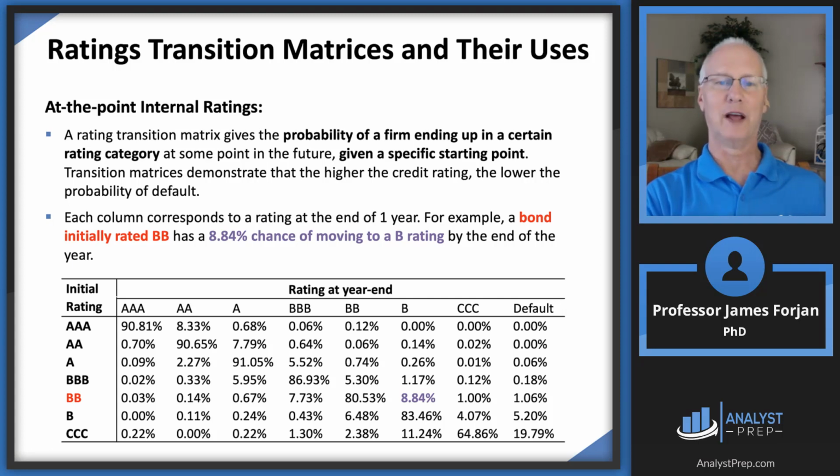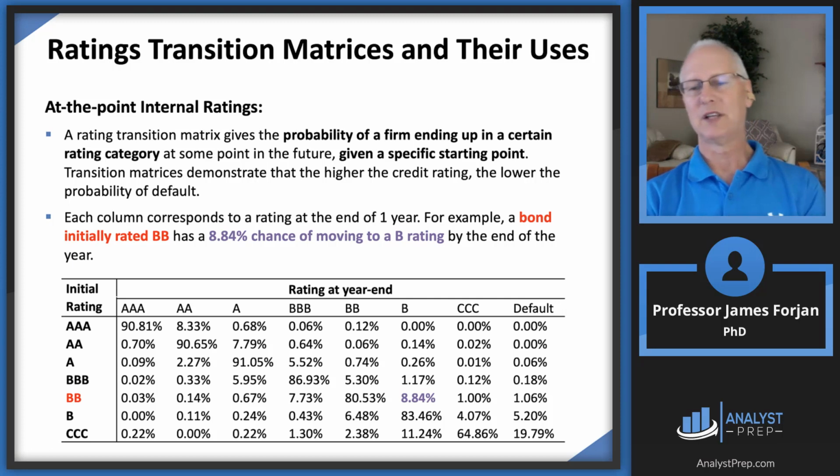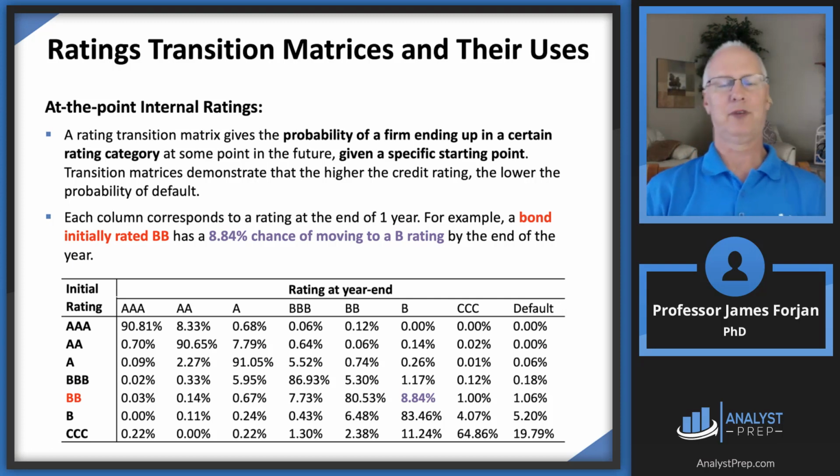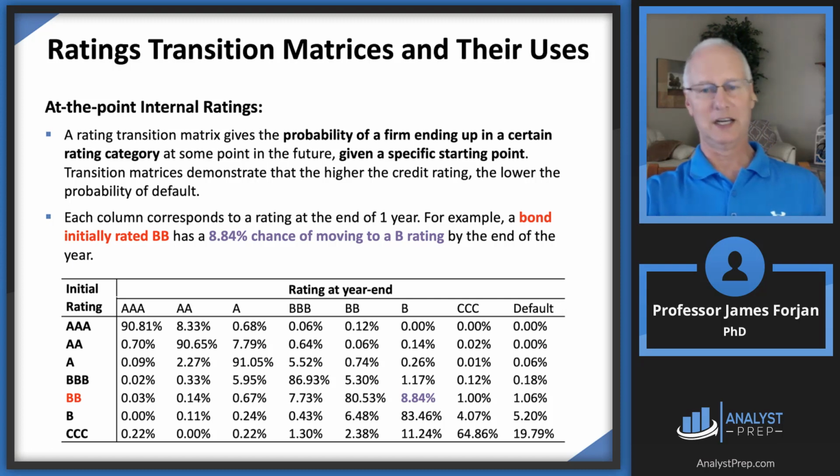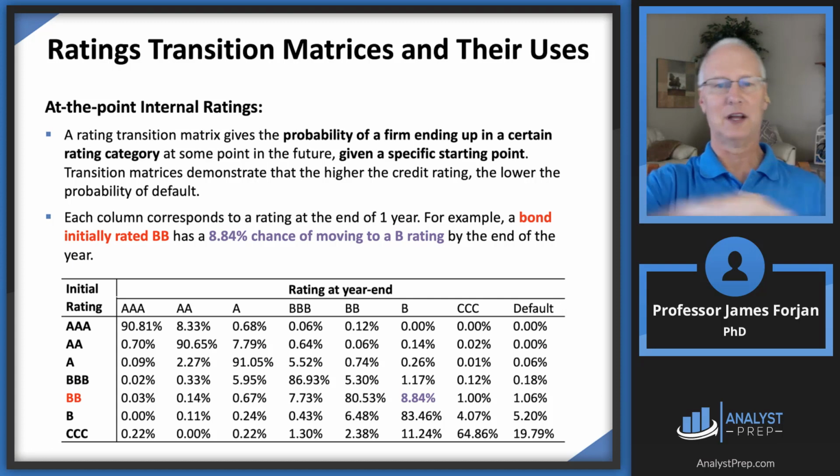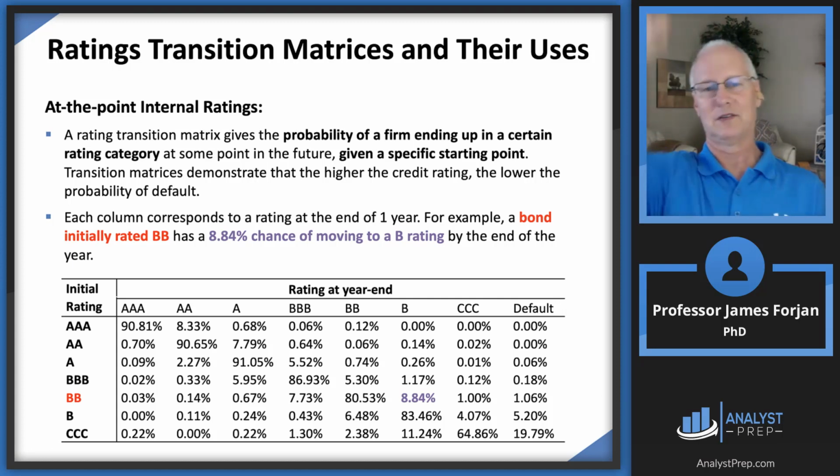So that's why these are known as investment grade bonds, not only because of the size of the bond issue or the size of the operating cash flow, but clearly those kinds of companies are not going to default in that first year. But then look all the way down to the bottom. If you start out as CCC, you have a 60-some% chance of remaining there, but a 20% chance of defaulting. And so you see that this is not a linear relationship going down. I don't even know what kind of relationship that is, but it clearly has some exponent in it, maybe some crazy exponent.